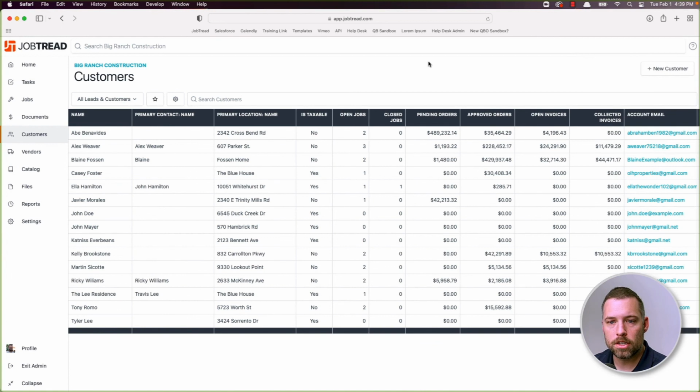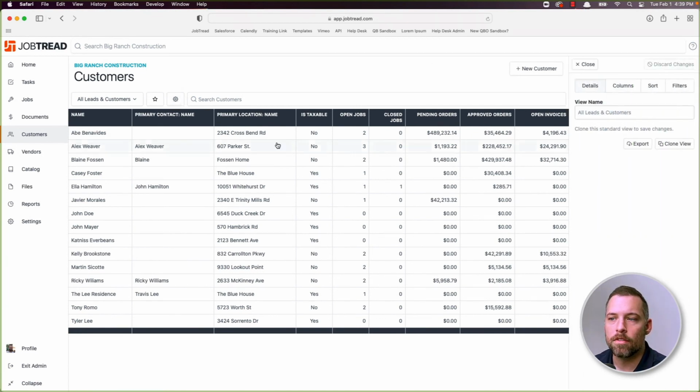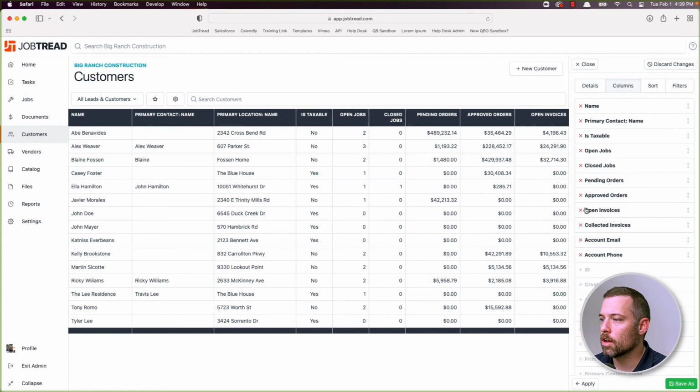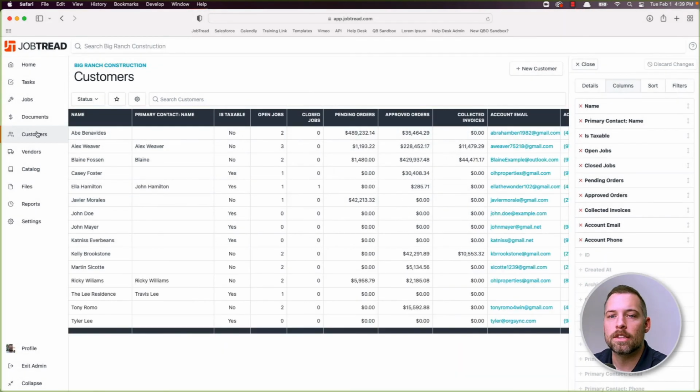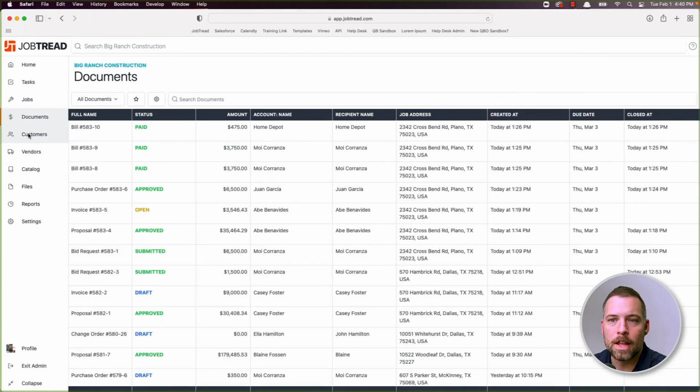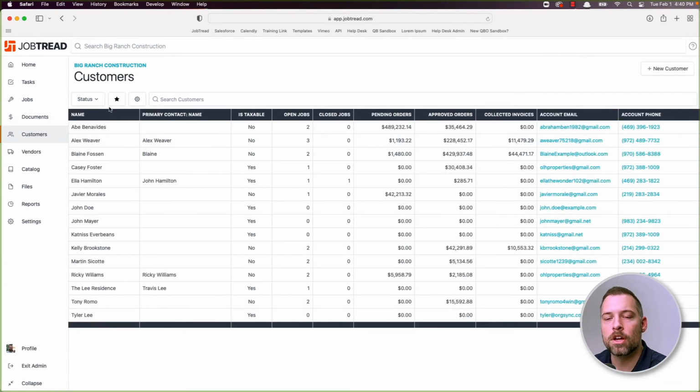The process of creating those custom fields and then building out custom views will be covered in a different video, but I do want to make sure you understand, if you do create a custom view for your customers and you save that in the system, let's say we call it customer status, then anytime you go back to the customers list, you can switch to this new view you created, and you can also make it your default moving forward. So that's how you can really tailor the system to include the information that you're looking for and set it up in a way that makes sense for your business.